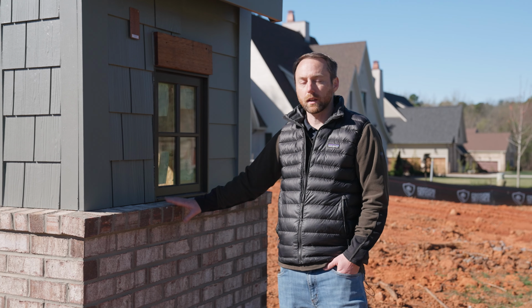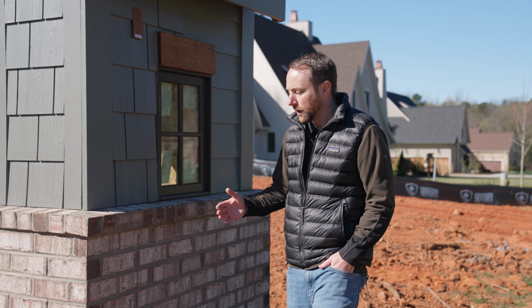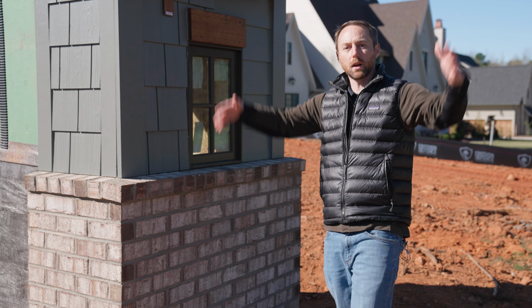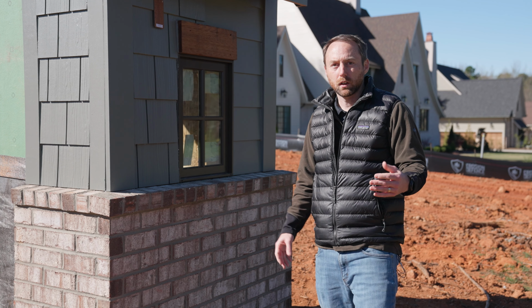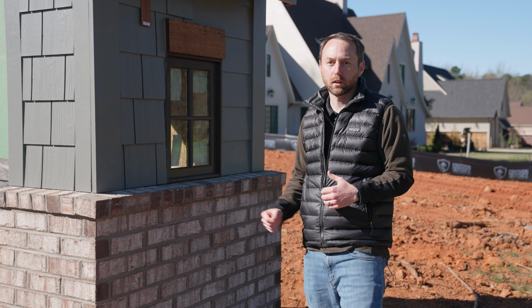And this really helps out a lot, because a lot of times when you go make a selection, you see a little board that's just 6 bricks or so, and it looks good, and you're like, oh, I would like that on my entire house. And you can go and see other homes that have it, but the color of your mortar that you select is 30% of what you see on the wall, and that has a huge, drastically different appearance in how it plays with your brick. And so we do it here on the mock-up panel. We make it big enough to where we can see the color profiles and make sure that it is what you want on your home.